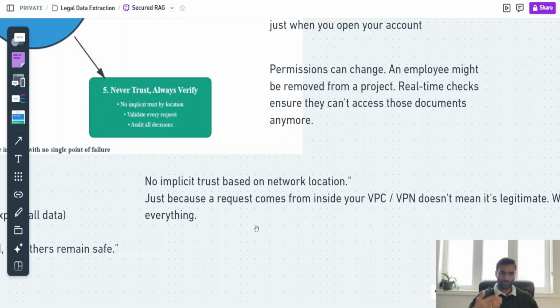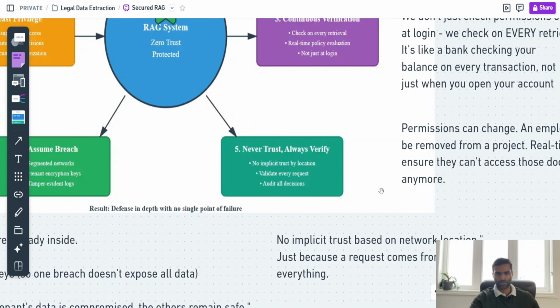For example, this particular user created a session and is communicating with the system, and then the session ended. After 2 or 3 hours, a request from this user is raised again. That time, it still has to be validated at each and every step, and only then is it allowed to access those particular systems to get the service. Also, make sure that you audit all decisions, starting from giving the access to finally getting the final answer from that particular LLM. The decisions should be audited, and there should be a trail.